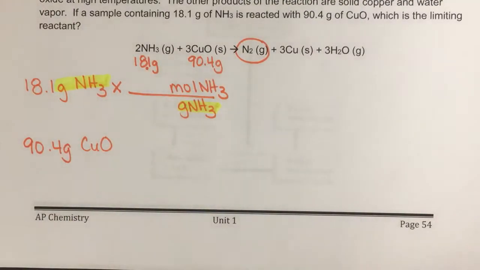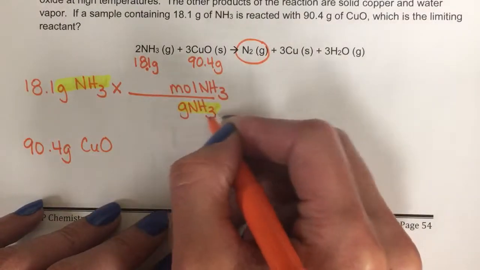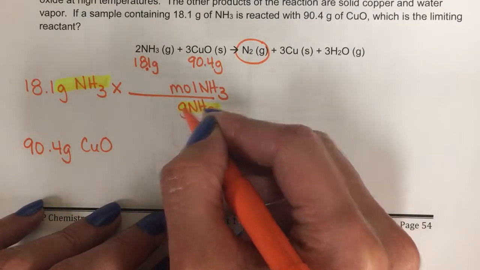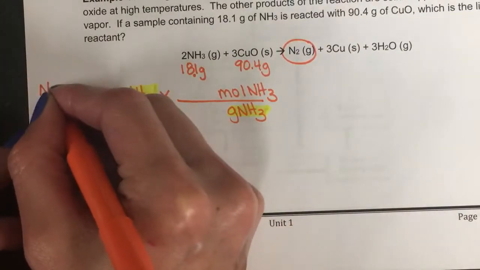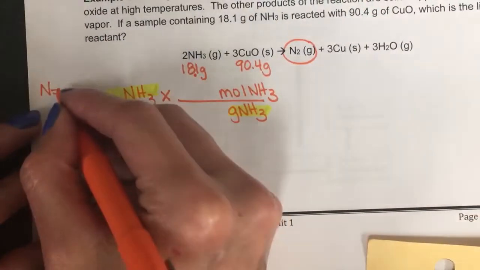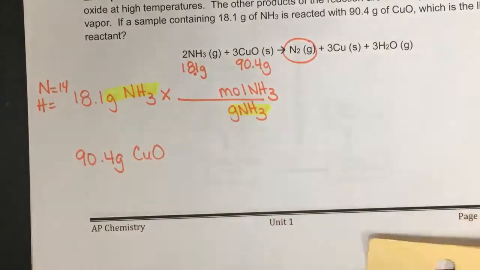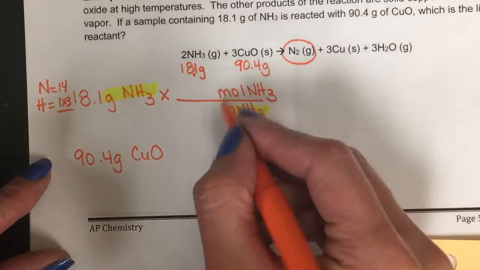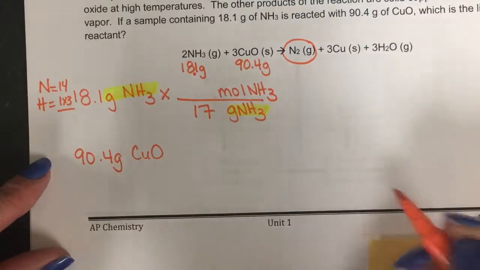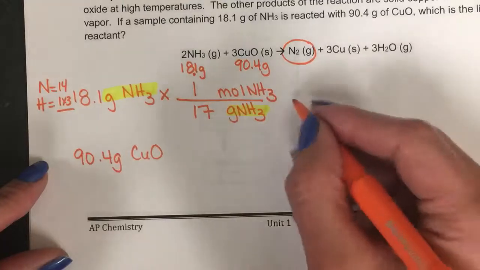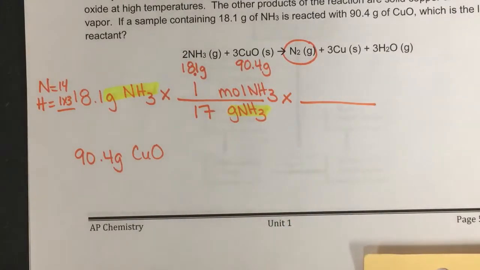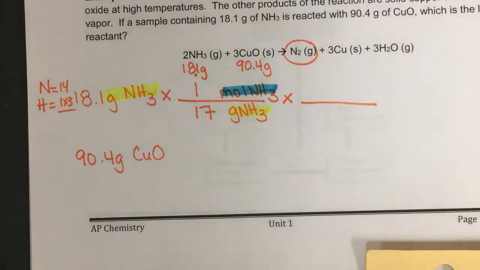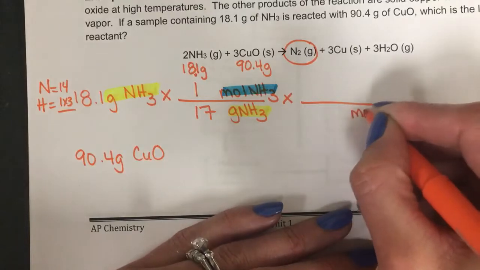the 3-step problems. I know that the number from the periodic table is equal to my grams. If I look at my periodic table, N equals 14, H equals 1, and I have 3 of them. So the whole thing weighs 17 grams, and the number from the periodic table is equal to 1 mole. Okay. Step 2, I now no longer want moles of NH3, so that goes on the bottom.